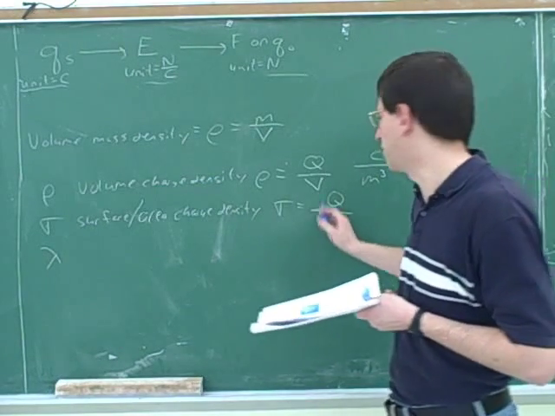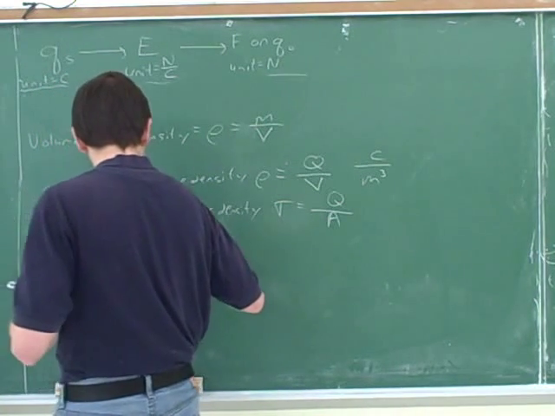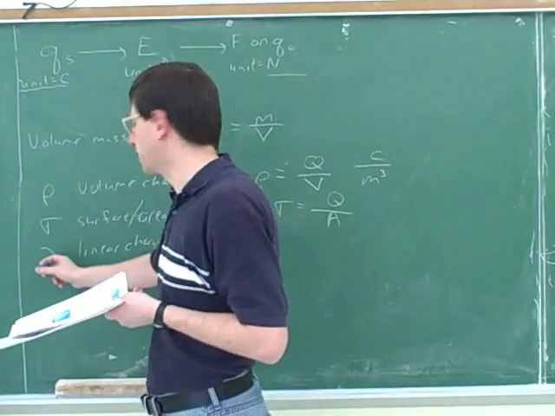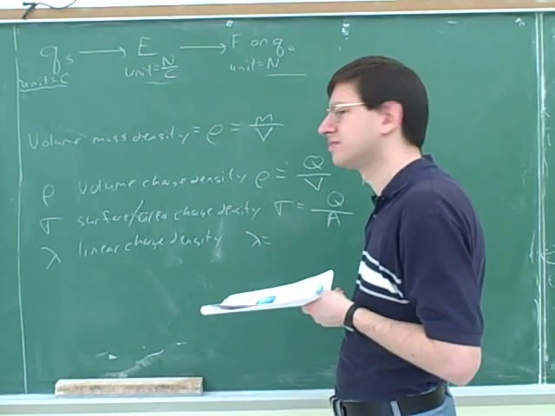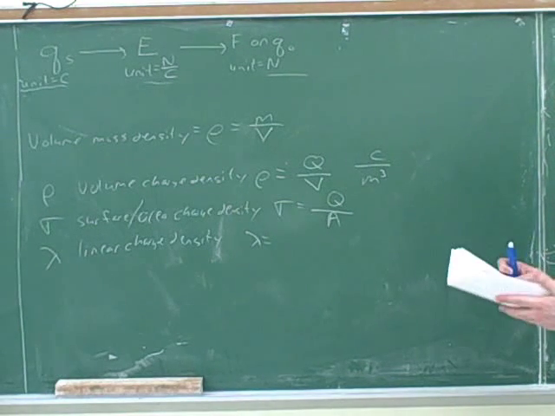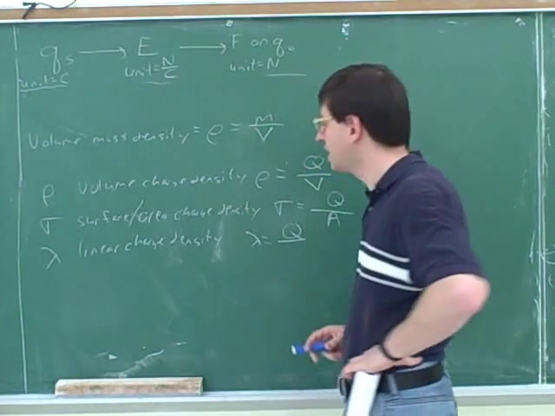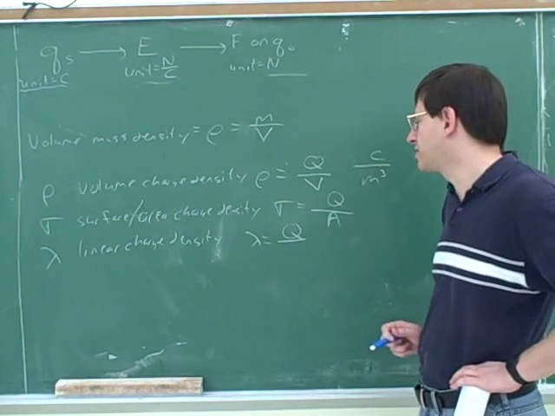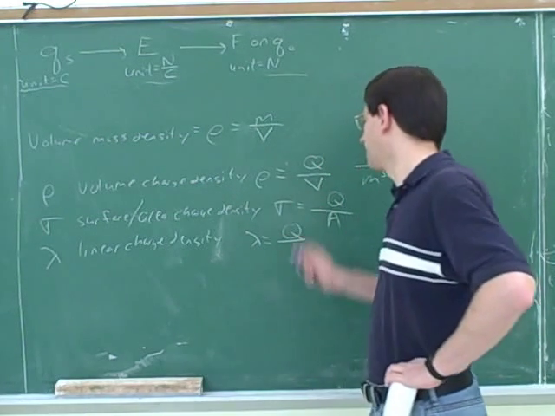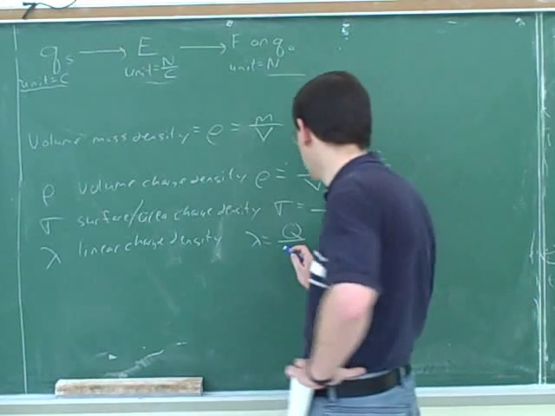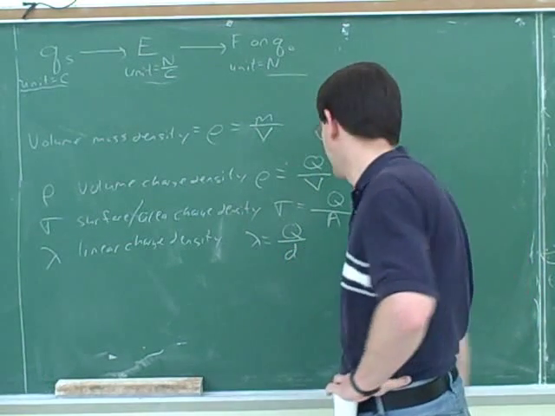This tells us how crowded the charges are in a given area rather than a given volume. And this would be the linear charge density, because lambda is the Greek letter for L. And that formula would be? Maybe Q over a. Yeah. That's good. Maybe the denominator here is a little bit weirder, but we need to just have a measure of the linear density, the distance that we're considering. Here we're looking at the volume we're considering. Here we're looking at the area we're considering. Well, here we want the linear distance. So we might use D for distance, or maybe sometimes we might use R or delta R for distance, depending on the problem.